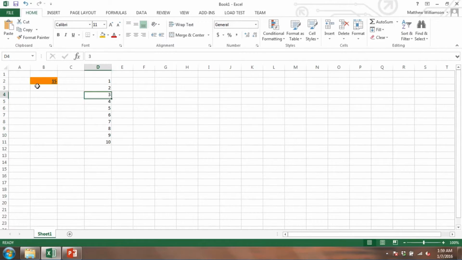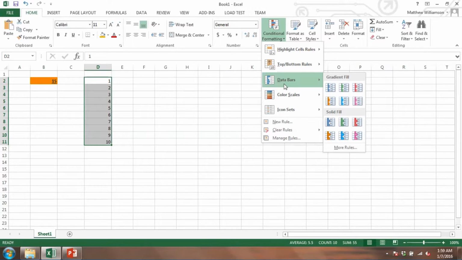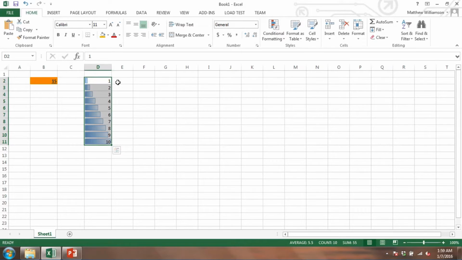So we have some other options here. Let me select this entire range, and we can go to conditional formatting and pick some of the groups down here. So I can do something like data bars. We can do something like a gradient fill. I usually like this one very well compared to a solid fill. We can actually see bars behind the scenes, and the larger the number, the larger the bar. So we see here 10 has the larger bar, 1 has the smaller bar. So we can do that.